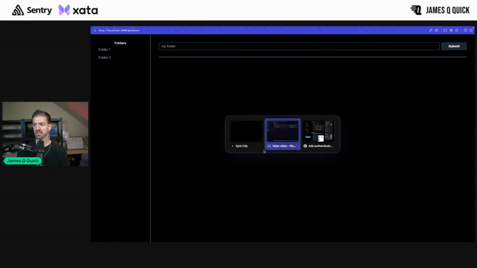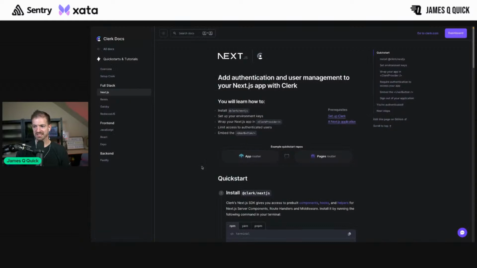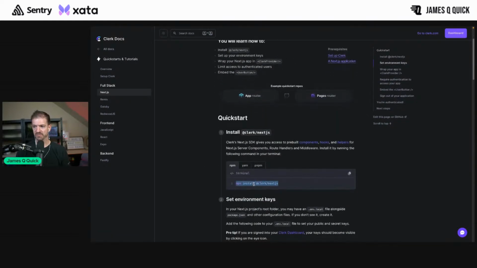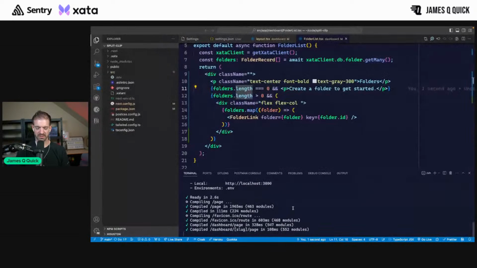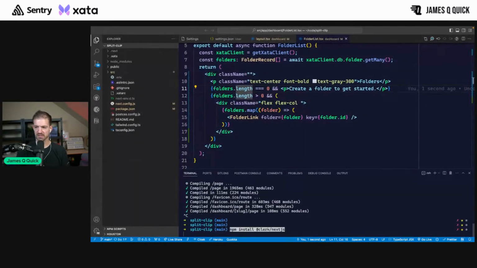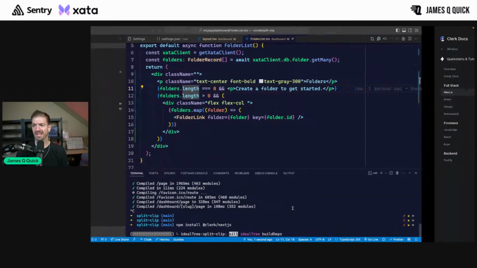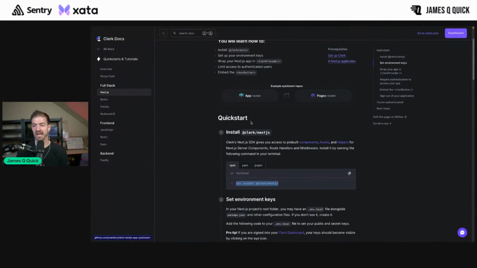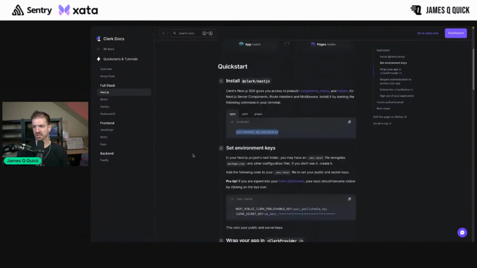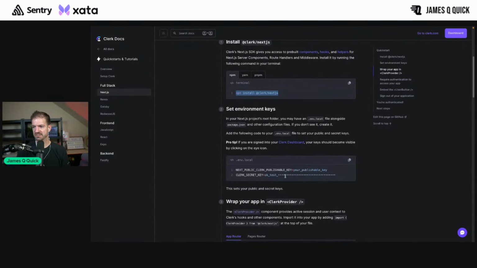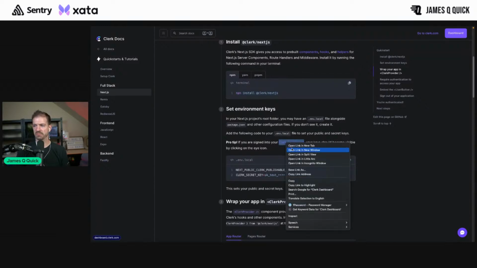But let's go through the Clerk documentation. It's got a lot of cool stuff, I think, from what I've seen. So we'll start with installing this package. This already supports the app router, which I think is huge. Then we have environment variables, and it's saying to create a .env.local file. Okay, so I have to go into the dashboard, and this is my next step.